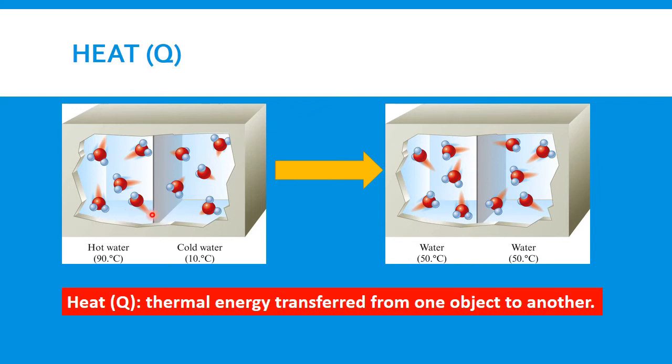So in this case, we have equal amounts of water at 90 degrees and 10 degrees. What would that temperature change be? What would the final temperature of each one be? Heat will be transferred from the hotter object to the colder object. Since they're equal mass, and their temperature difference is 80 degrees, we take half of that and they're going to meet somewhere in the middle. They're going to meet at 50 degrees because they have equal masses. So they're going to equilibrate to that temperature of 50 degrees Celsius.